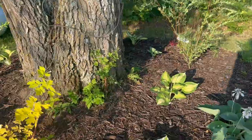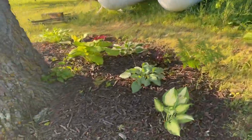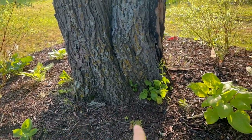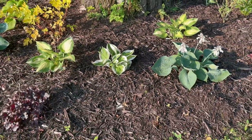I'm not sure if I wanna put any in the back or not, just cause you never come back here. Like ever, never come back here. 2, 3. But yeah, that's the plan. So let's get to planting.